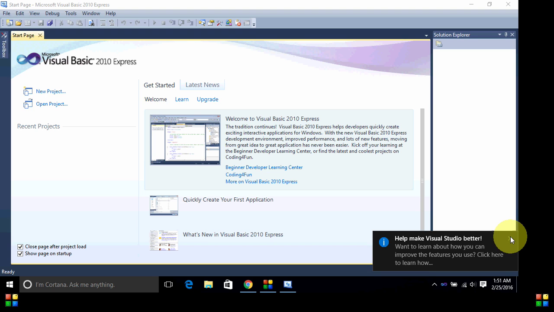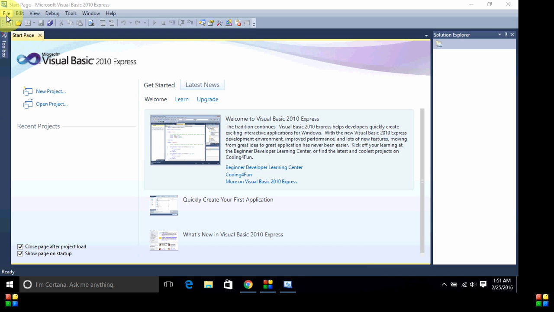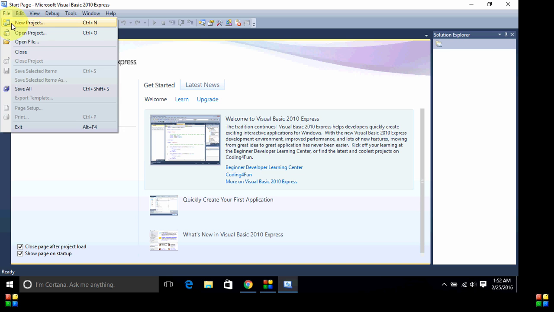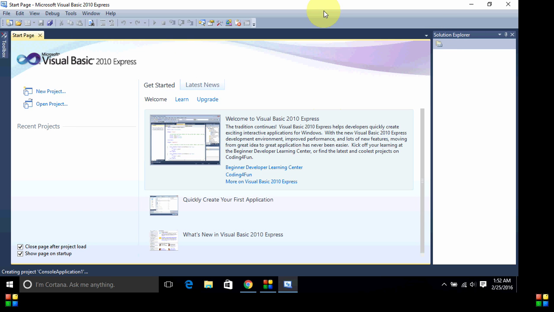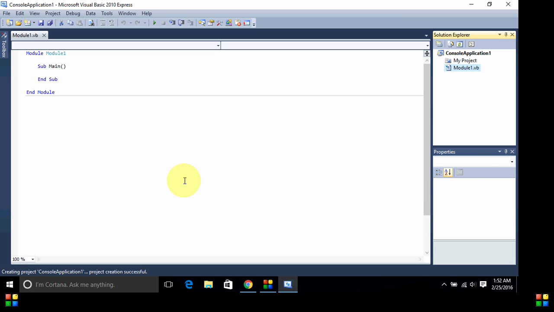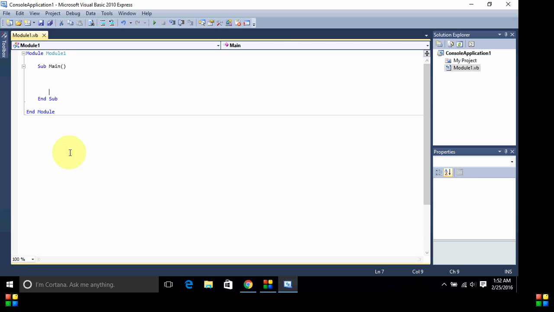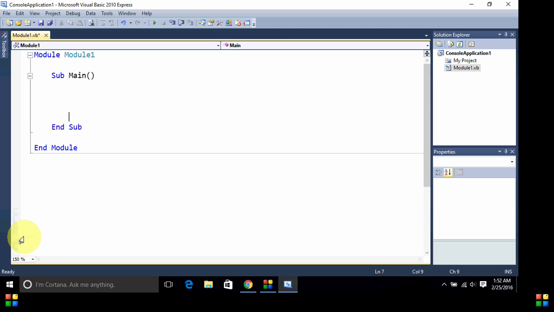Okay, so once I've opened Visual Basic, I'm going to press File, and then New Project, and then Console Application, because that's what's stated on the pre-release material. That's what we need to know. Okay, we're just going to let it load. Okay, so there we are. I'm going to increase the font right now. I'll do 175, I guess, or I guess 150 is fine.